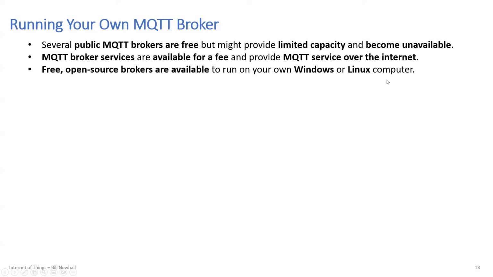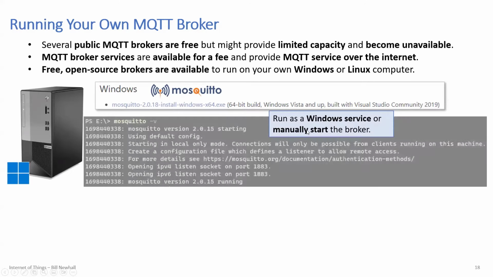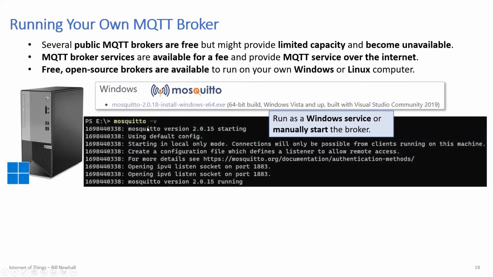brokers that you can run on your Windows or Linux computer. That's what I'm doing in lab. If you download Mosquitto, you're downloading a broker as well as clients. So if you download this executable and install on Windows, you can run the broker as a service or manually start the broker. So in PowerShell, here's an example. I just typed in mosquitto -v. The v shows the status messages, what's happening. I type that and my computer's running a broker. It's just sitting there waiting to have clients connect to it.